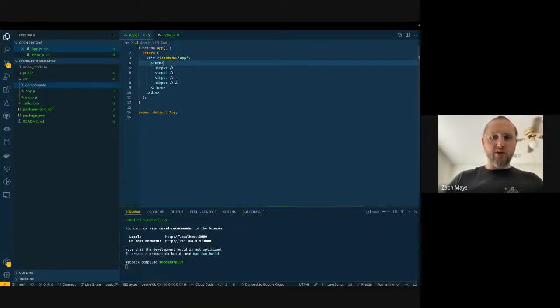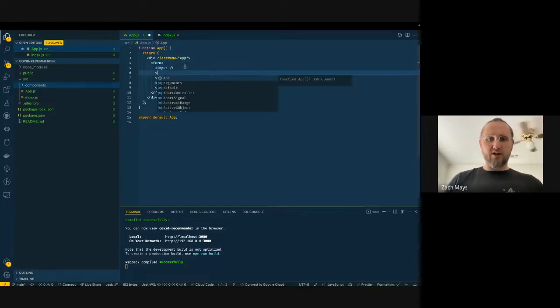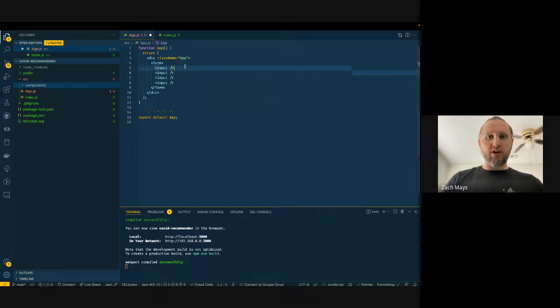What we're going to do is say, okay, we're doing multiple inputs here, and within each input, we have to have a label also. So instead of doing multiple inputs and multiple labels with a BR tag or something here, we're actually going to build them all as one component, and then it'll make our code a lot cleaner. So here's what we're going to do.